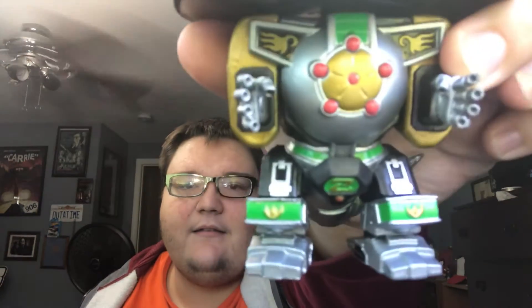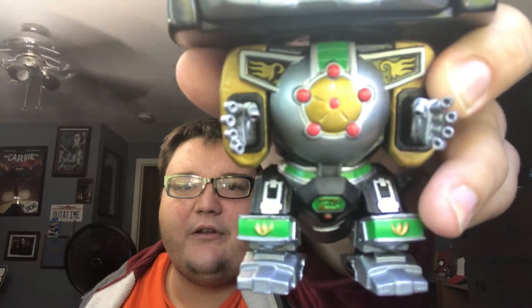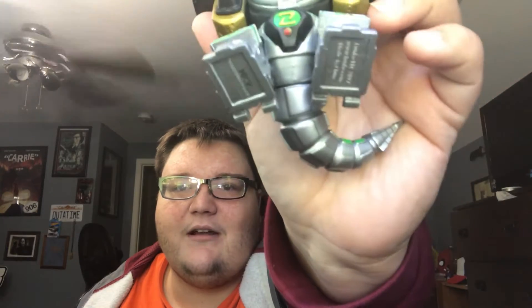Busted up box but that's okay, I got what I wanted. Need to get the Megazord yet. I would love to get the original Red, Pink, and White but that's not happening — those are way too expensive. I'm very happy to have this Dragonzord, it's so cool, and the head rotates like all of them. The paint isn't the best — the Dragonzord symbols on its legs aren't the best painted and the Z isn't that great — but I love this guy. Wow, this pop was definitely worth it to me.